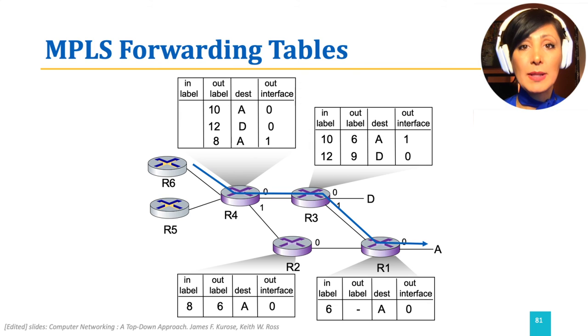Router 3, in a similar way, has advertised to router R4 that it can route to destination A and D, and that it will forward the incoming frames with MPLS label value 10 towards destination A, and incoming frames with MPLS value 12 towards destination D. Router R2 also has advertised to R4 that it can route to destination A, and that if it receives a frame with an MPLS label 8, it will forward it to destination A. R4 can now choose any of routers R3 or R2 to send packets towards destination A. It can use one of these paths as the main path and the other as the backup path used in fast reroute.